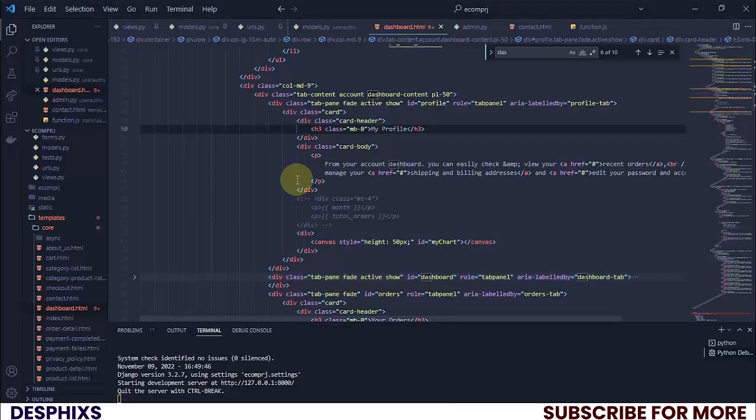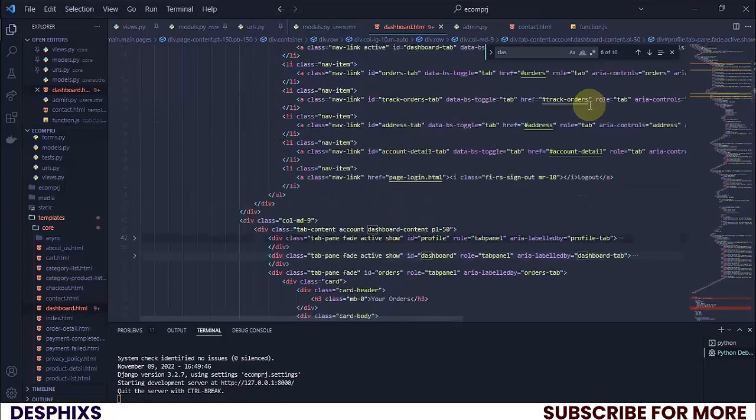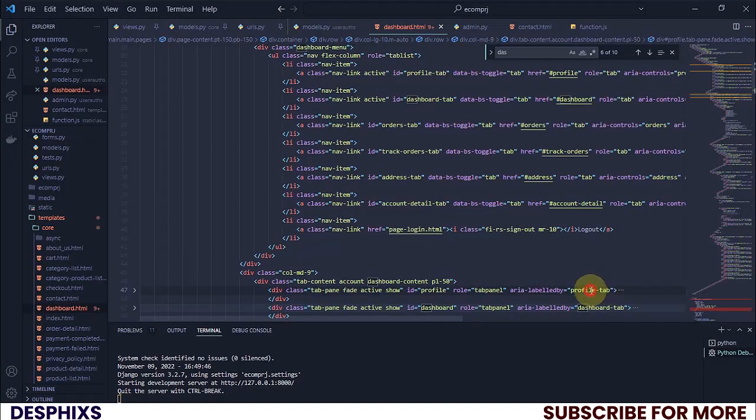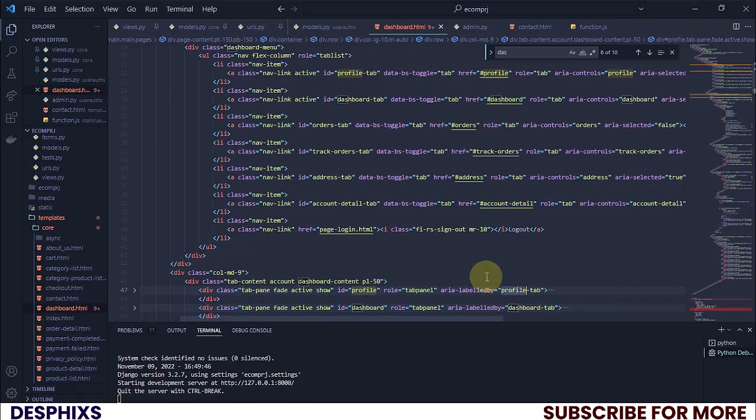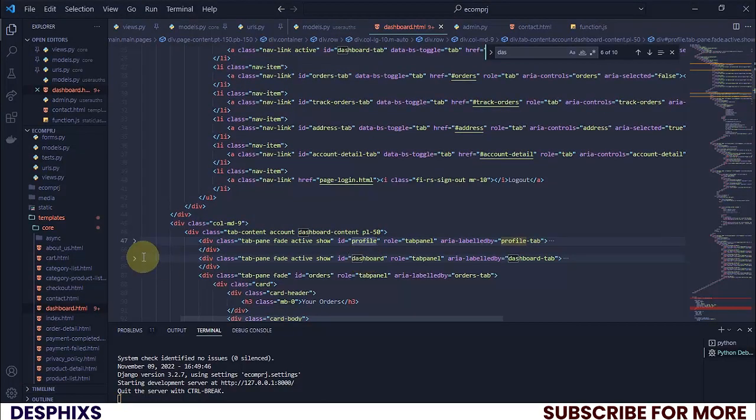That doesn't make any sense, right? Now what I could do is, let me go ahead and collapse this again. I'm gonna collapse this one, and okay, you know what, let's just take a close look at this to make sure that there was no problem with this. This ID is profile, this is dashboard. Okay, yeah, that's it.